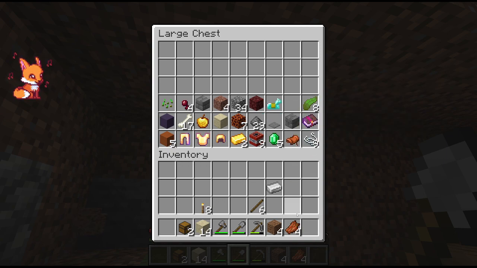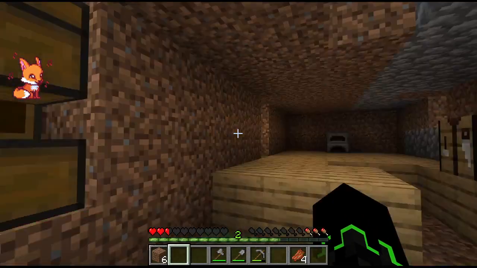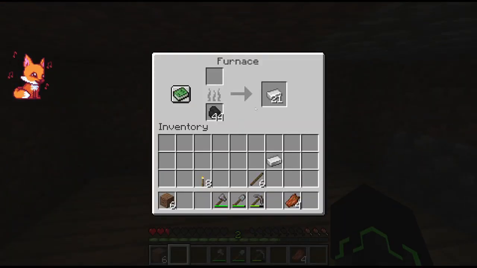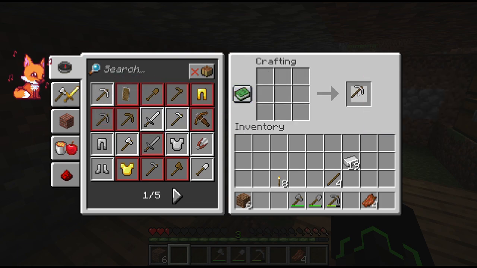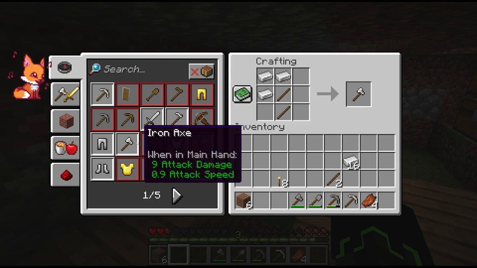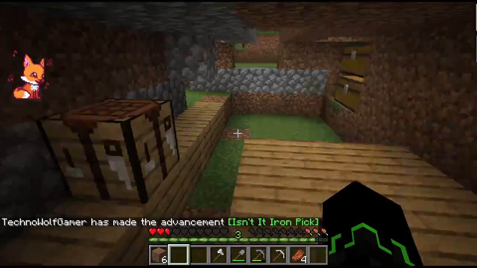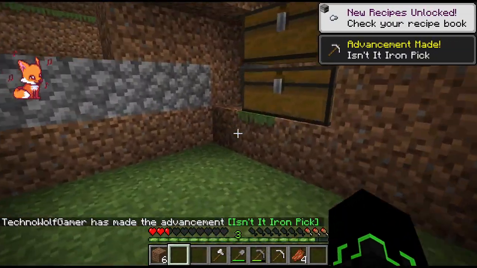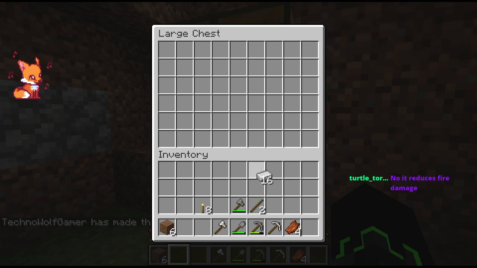Kelp will need to plant somewhere eventually. We'll keep the raw flesh, that's my food. Okay, there we go. And then we'll put you right down there. Perfect. Alright, let's go ahead and craft some iron equipment then. Pickaxe. We'll create an iron axe, or do we want an iron sword? Create an iron axe. And that'll be all. It reduces fire damage? Okay.